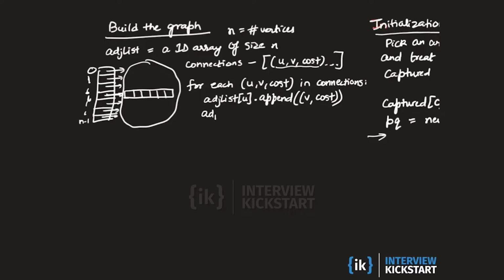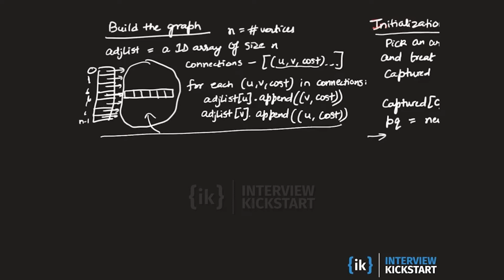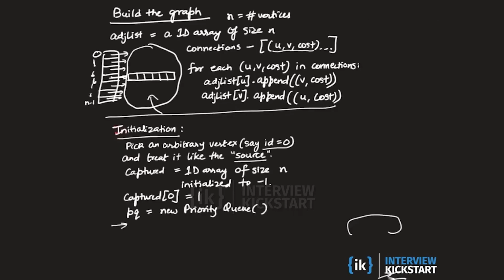So stored along with that neighbor is the cost of the edge to that neighbor. And this is an undirected graph, so we have to do the converse as well. We have to go to the adjacency list of v and add to it the neighbor u associated with that same cost. And so this would populate the adjacency list structure here, and following this we move to the code that we wrote a few minutes ago, which I have pulled down here.